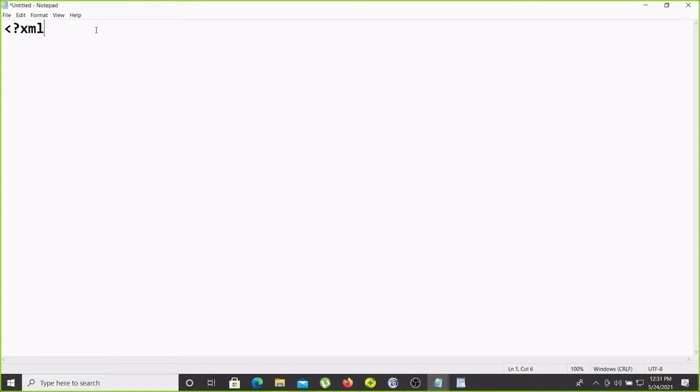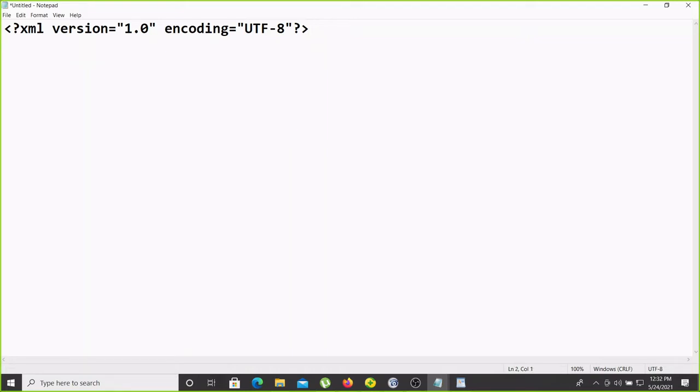I'll show you that also. xml space version equals 1.0. Current version of XML is 1.0, and then space encoding equals UTF-8, and then the question mark and the closing bracket. This is the first line of the XML file that we have to write.